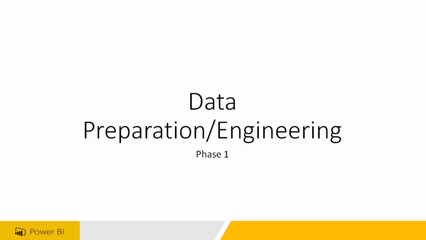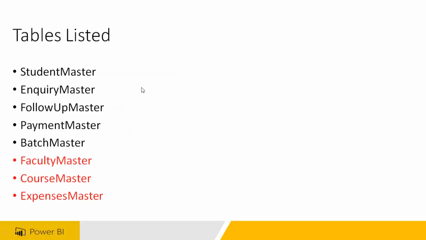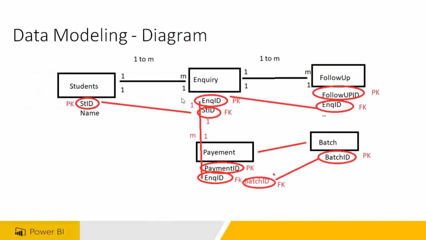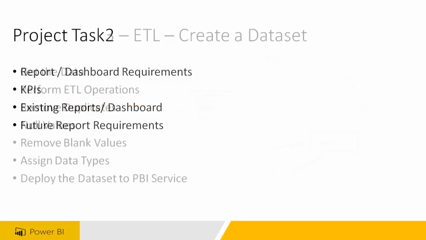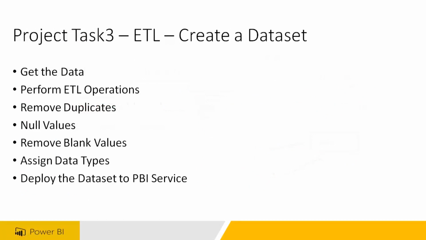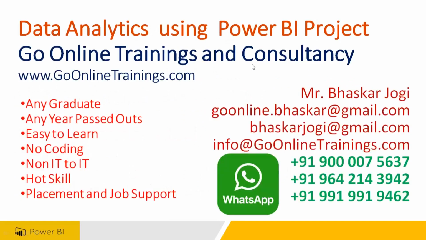Clear? So we are now doing phase number one: understanding the project data, understanding the tables and the data modeling part, then understanding the existing report requirements. Then we are going to create the ETL in Power Query, create a data set, and deploy it. Once we complete this, we'll go to the creation of dashboards and reports. Clear? Any questions? If you have any, you should be able to ask me so that I will be able to answer them for you. Okay.